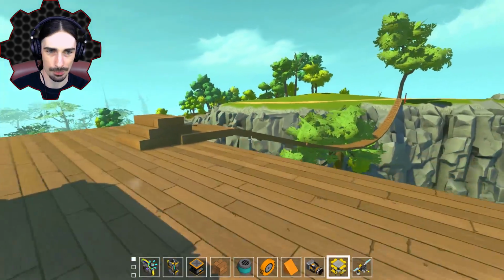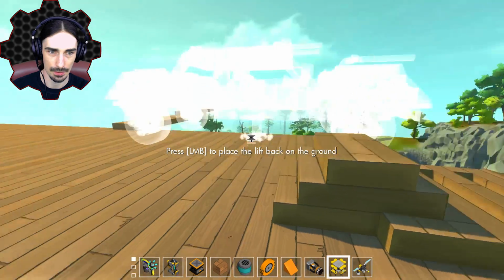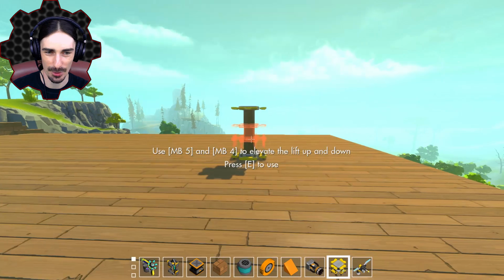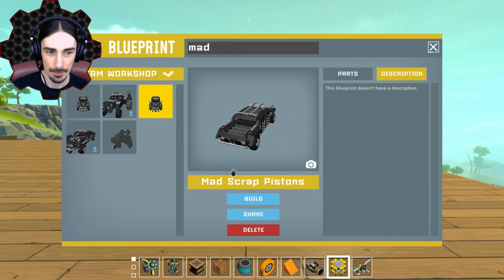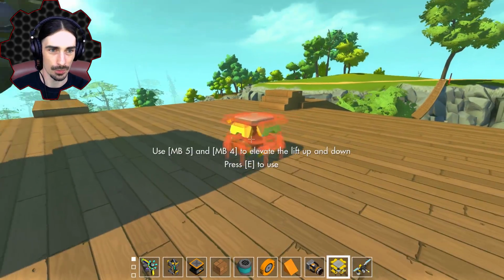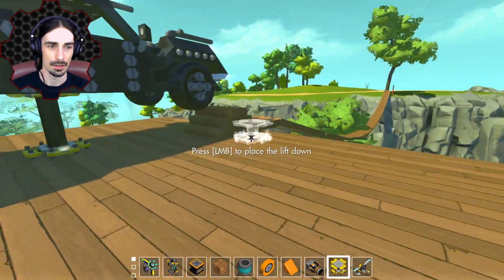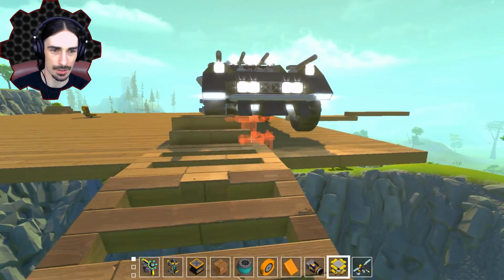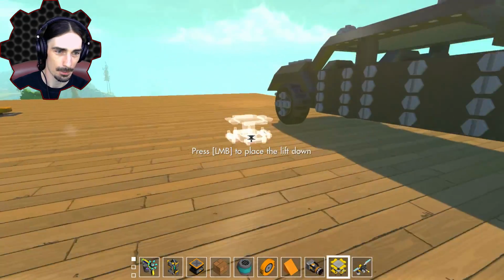All right, this car looks pretty big now that it's up here, doesn't it? And actually, now that I think about it, I might want to use my piston version that I made for the piston update, because I'm gonna need to see if I can get this thing up and over that staircase. But the question is, is this even skinny enough? I don't think it, no, I don't, nope. This is actually a really skinny bridge, isn't it? But you know what, let's just see what happens.